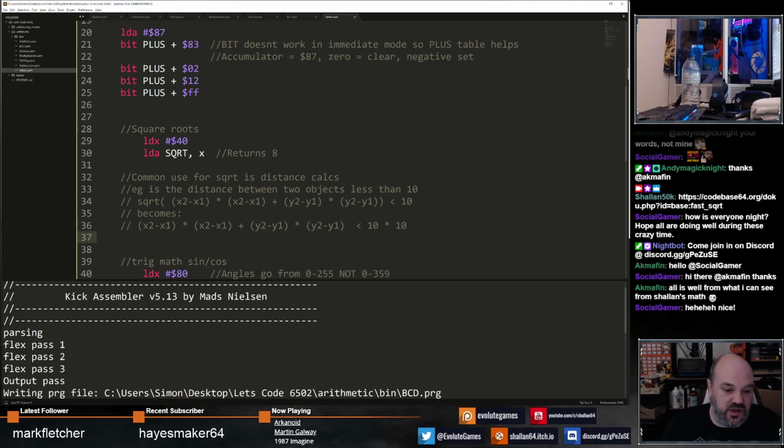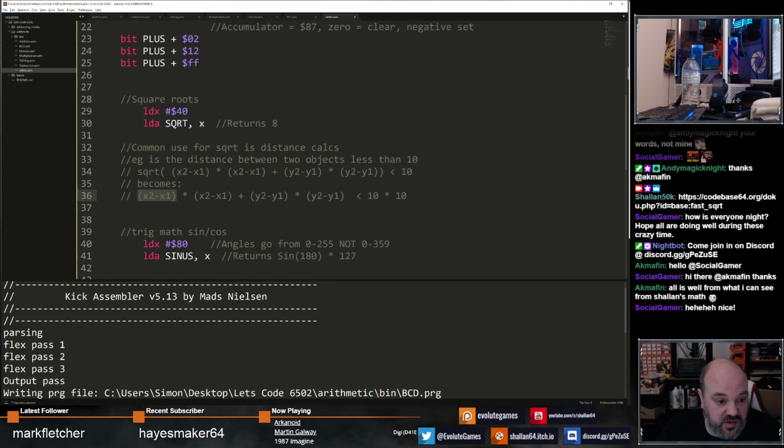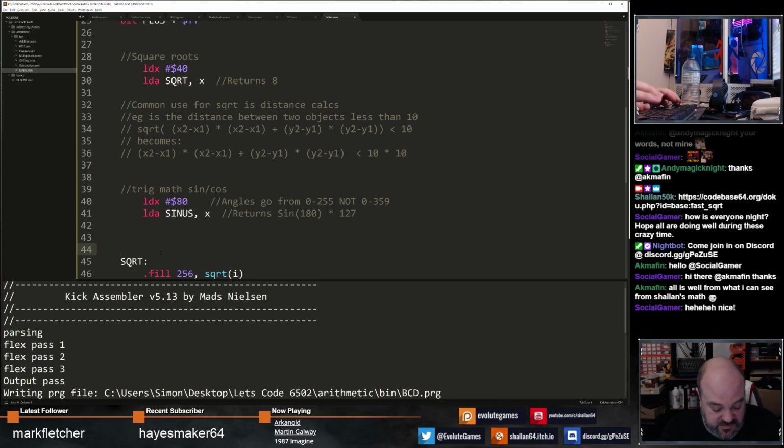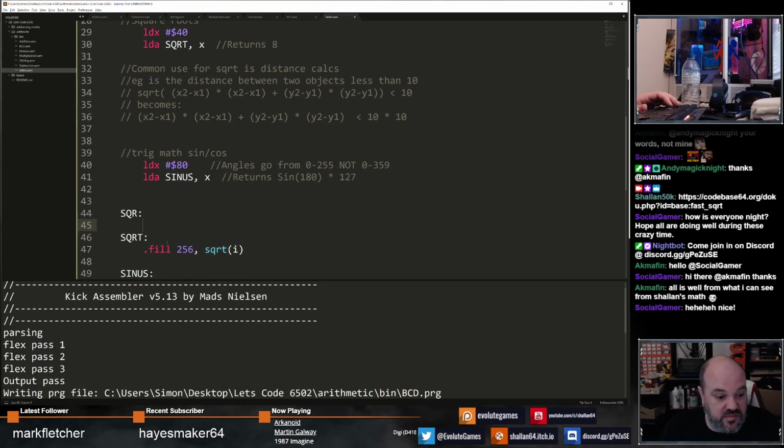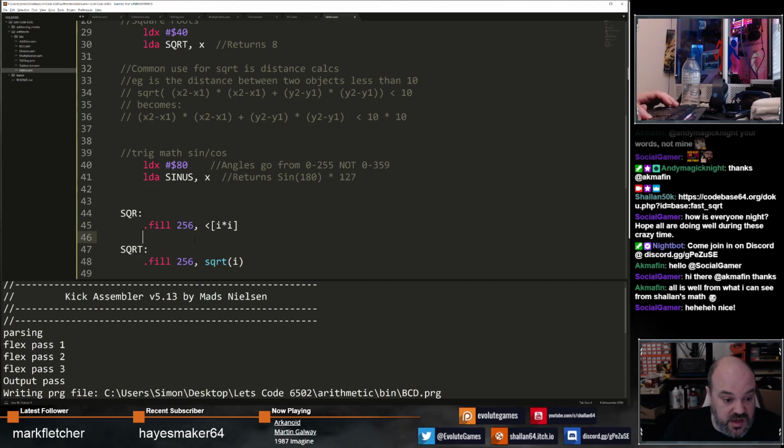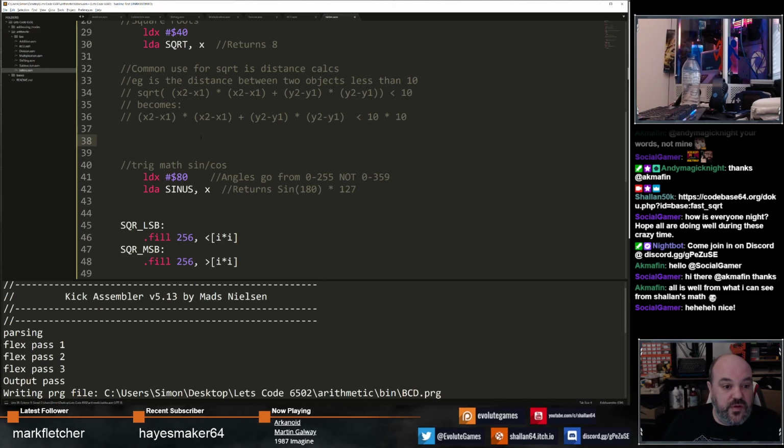And this is something you can use lookup tables for as well. So you would use a lookup table for these values here. So once you've got one value here, you would just look it up in a square table. And you would probably do this with MSB and LSB. So then you would take your value. So let's say we've pre-calculated this.